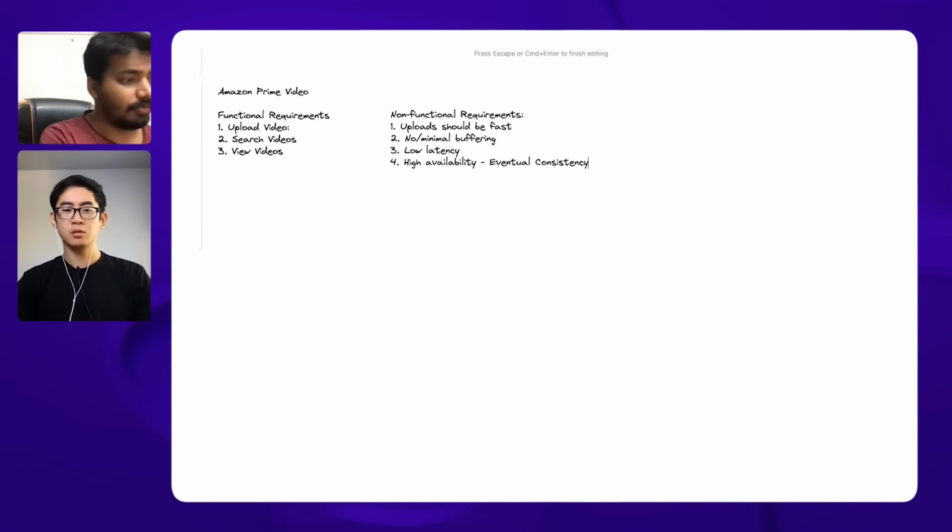particular design choice is because it's fairly okay if, say, I upload a Prime video and a few users are able to see it, say, after 10 minutes or after 20 minutes. But once the video is available, it should be available. We cannot have transient failures in between. And that's where I prefer going with a low latency, high availability system and compromise a little bit on the eventual consistency front. And the one last component which I would be more interested in is reliability, which means once a video has been uploaded, we should not be losing it, it should not be lost.